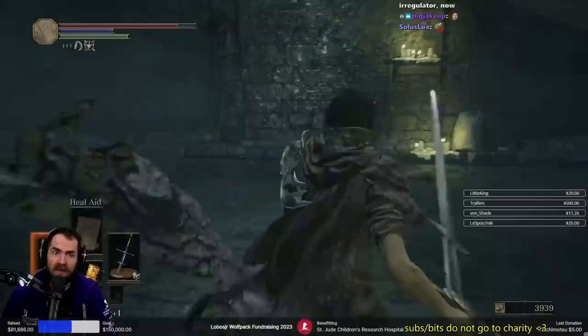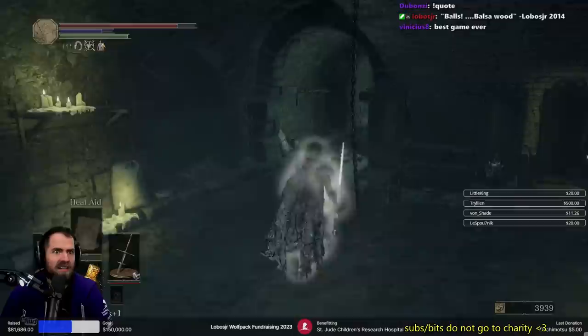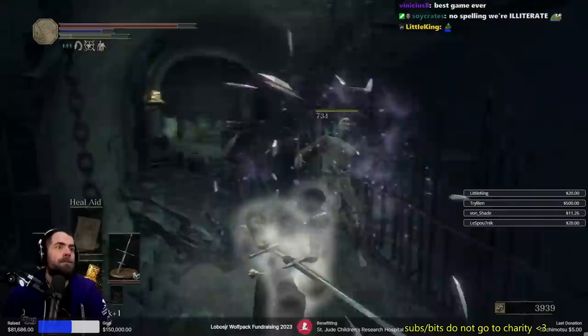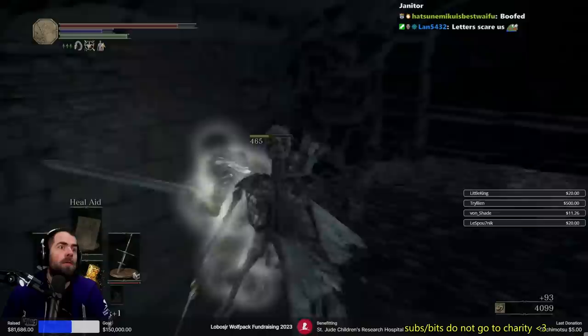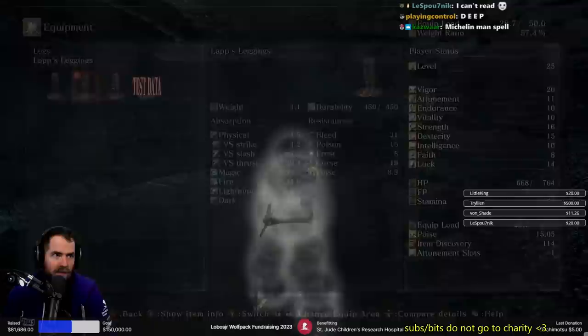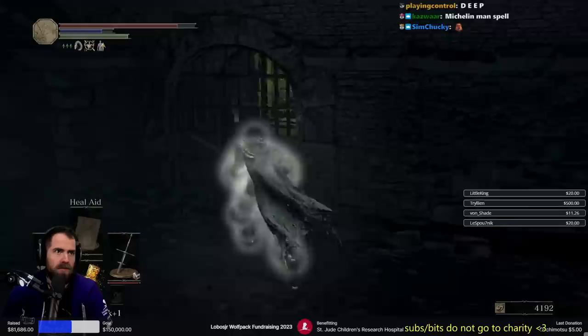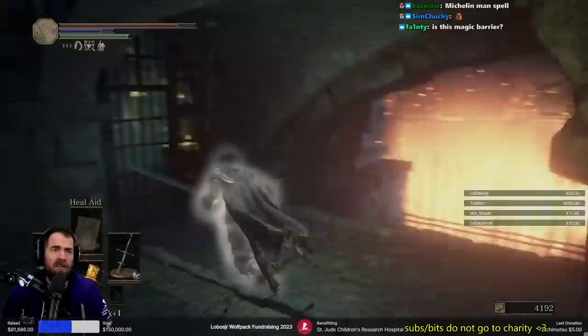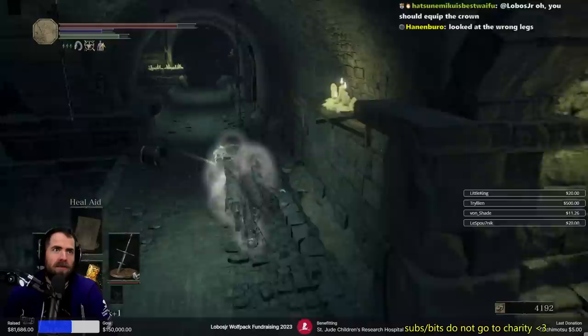Speaking of spell casting, can I do this? Oh, that's right. It's a buff. I forgot about that. Deep gem. Oh. Wilhelm's leggings. Nah. Michelin man spell. I don't have the stats for the other spells right now, but I will invest in intelligence so that we can use spells. Because they are certainly the things that are the most what the fuck in these runs.